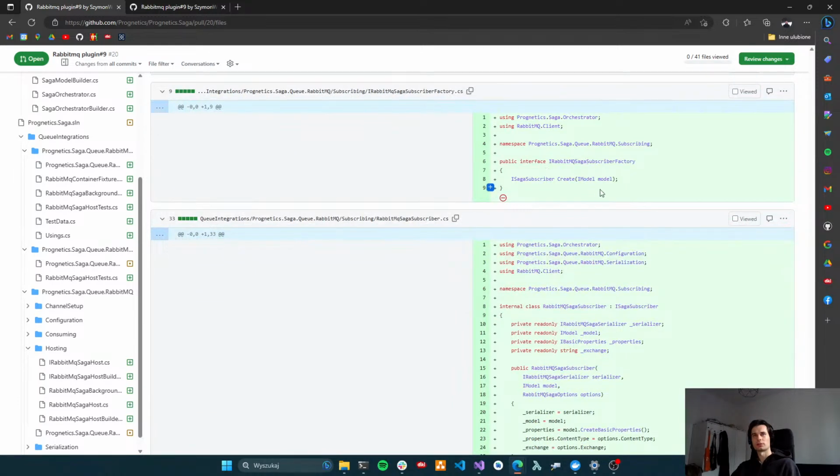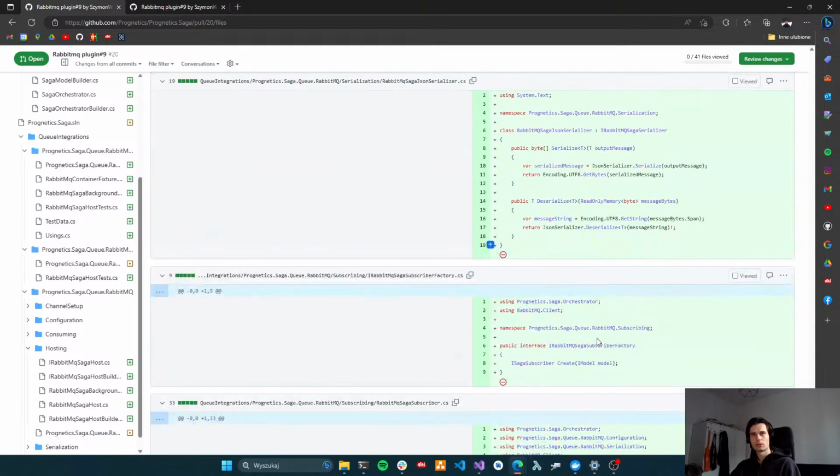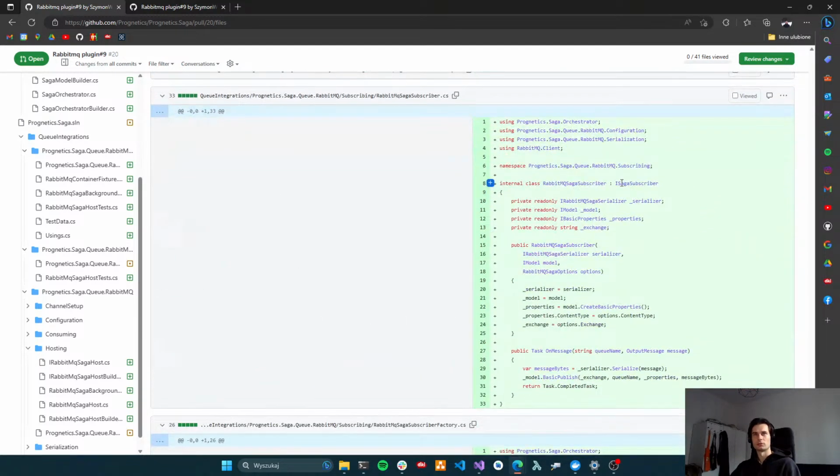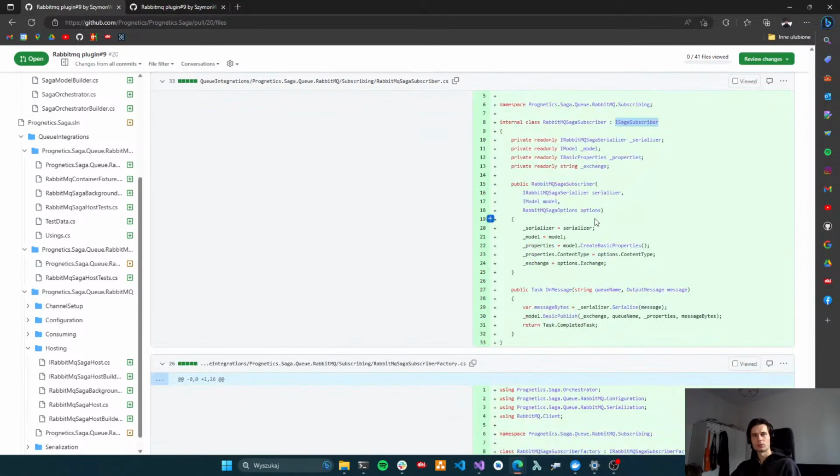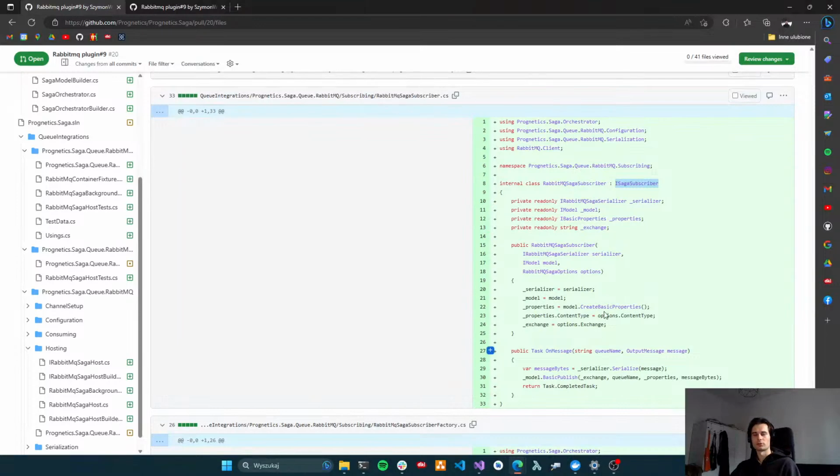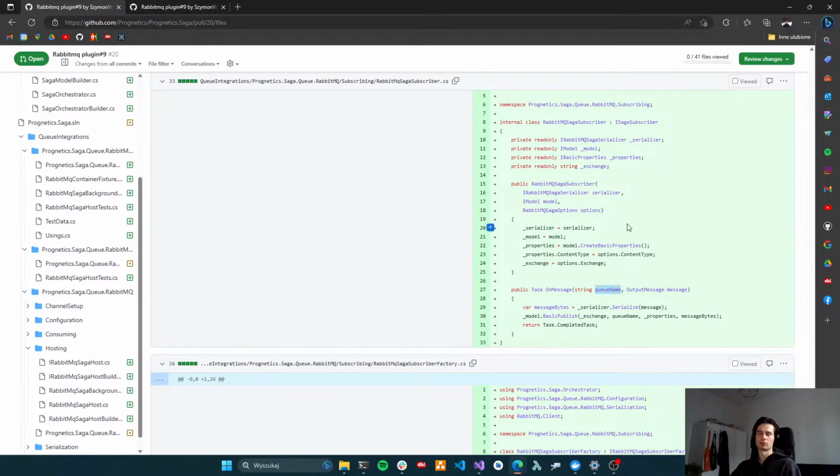The next thing is the RabbitMQ SAGA subscriber factory. That is the interface. Let's go to the SAGA subscriber, which in this case is very simple. It will receive the notification from the orchestrator that the Outlook message appeared, and you should send it into this queue.